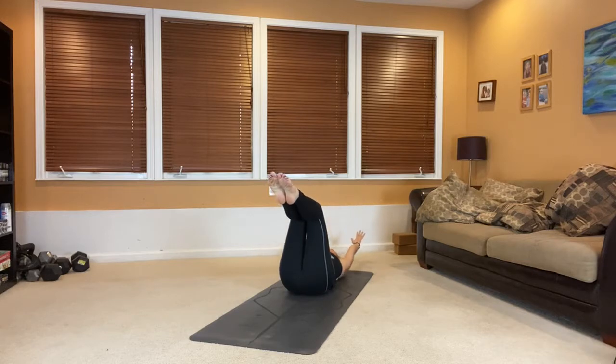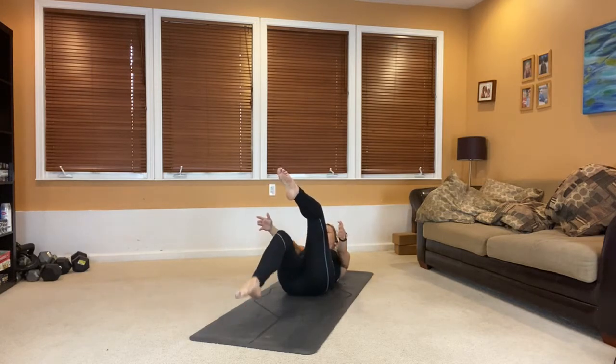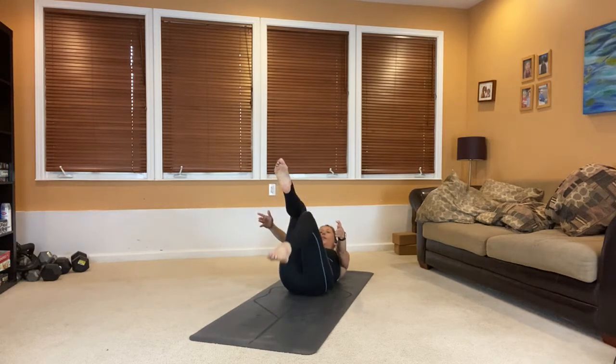Relax your head and shoulders down, arms overhead. Big inhale here, you can let your back arch as you inhale. And then as you exhale, pull those back ribs down, reach your fingertips forward, keep reaching them forward. You're just going to tap your right heel and lift it up, or left, or toes, heel or toes, lift it up.